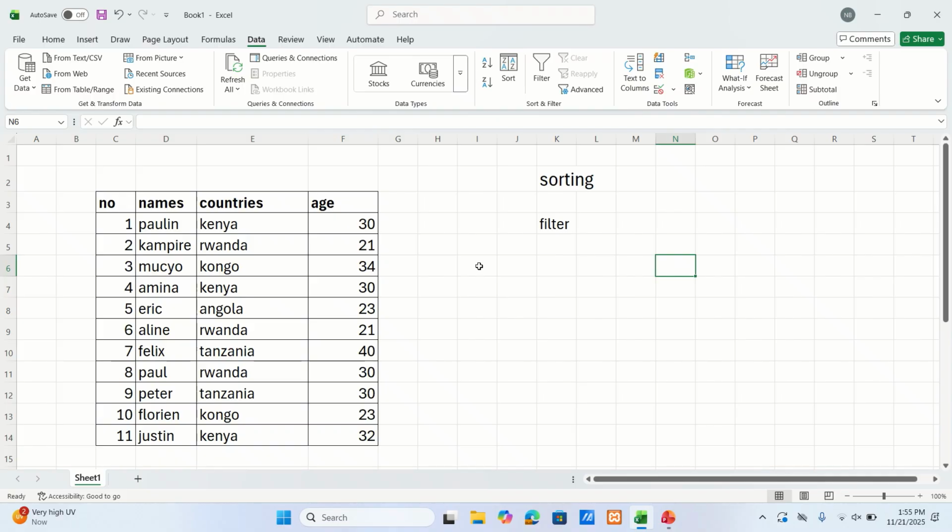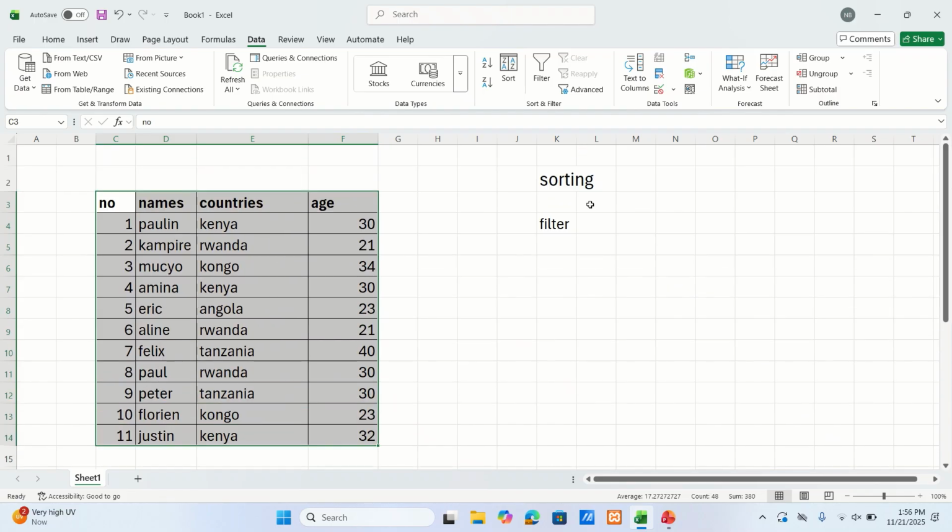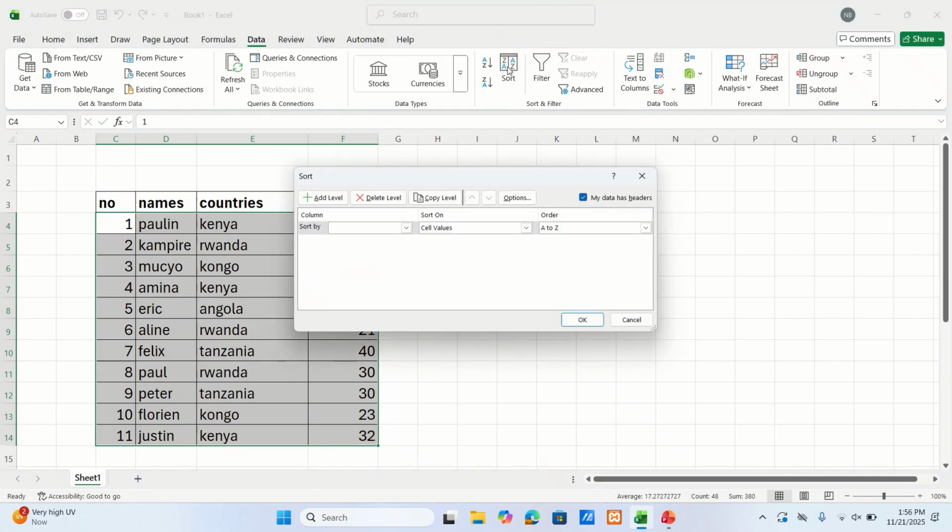So now, suppose we want to arrange this data by using these names. We will simply select the data which we want to sort, and then from the Data tab, you click Sort here. You will get this dialog box. Here, you will be asked which column you want to sort by. We sort by names.